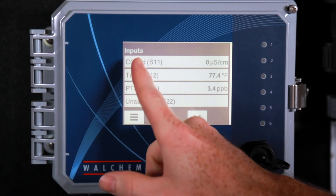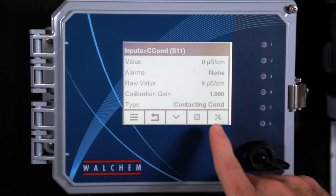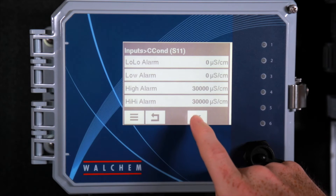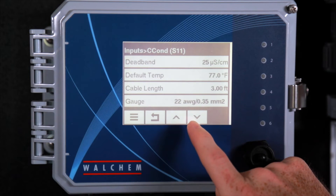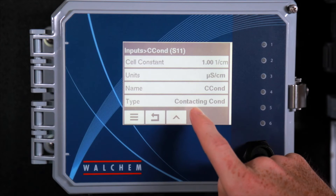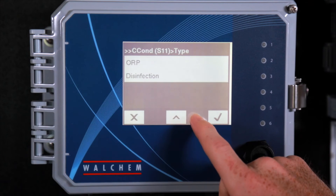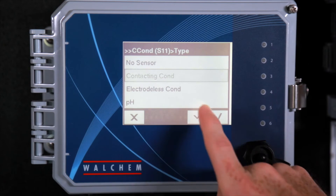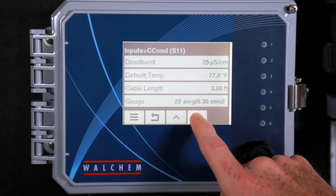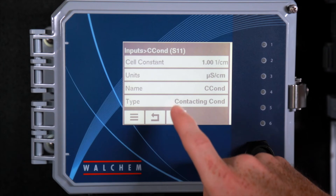You'll select the input — this one is where our connectivity is set up. Then you'll want to press the tools button, and when you press the tools button it'll take you where you can set up your alarms: your low alarm and your high alarm. You can set up your default temperature, cable length, and gauge. Right here is where you would select the sensor type — so if you had an ORP sensor or pH instead of connectivity, you would select type, scroll down through the menu, and select the sensor type that you have, then hit the check. You can also set up the name of your sensor — if you want to name it something like tower water or whatever you need.